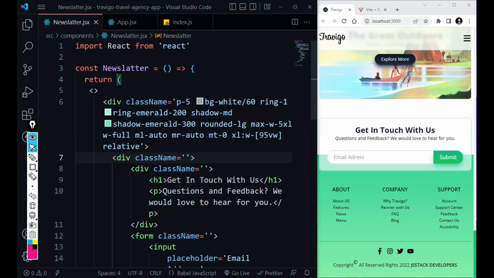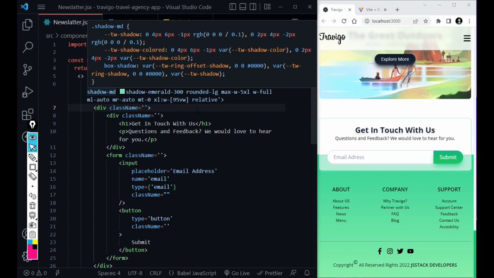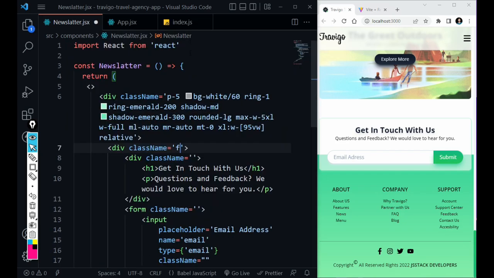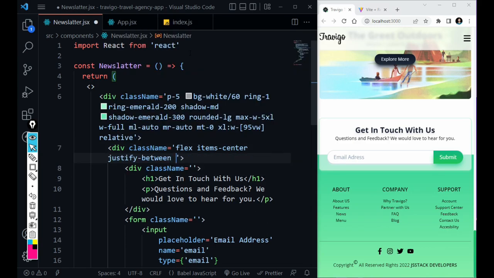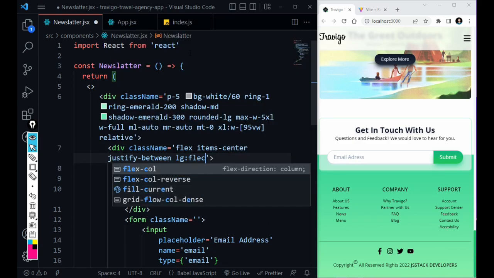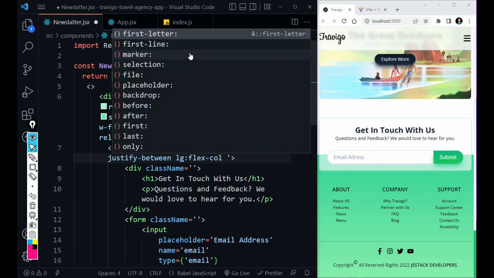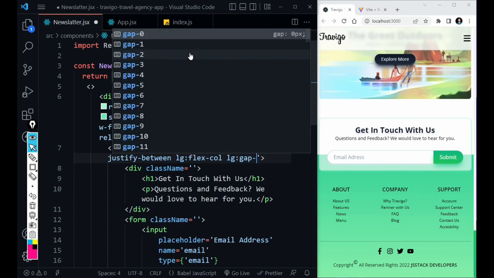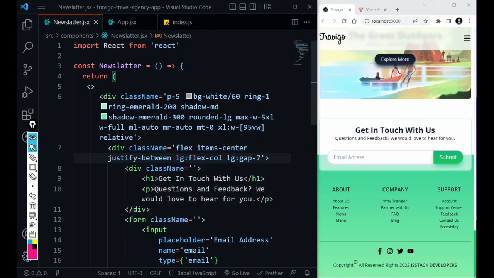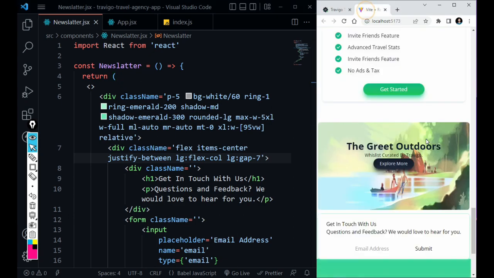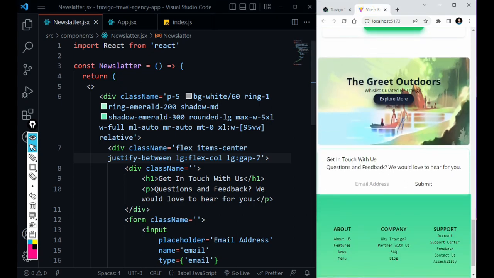Great. Now there just add a flexbox, items center, justify between, on last screen flex column, on last screen gap 7. If I go there I can see my component there.